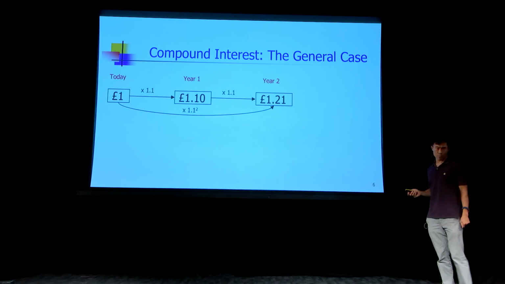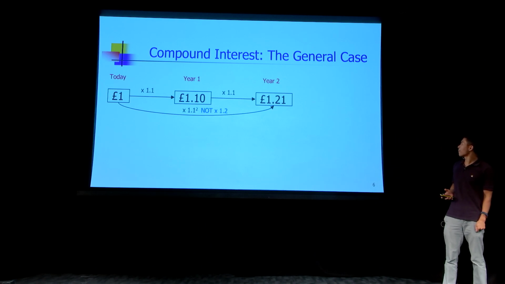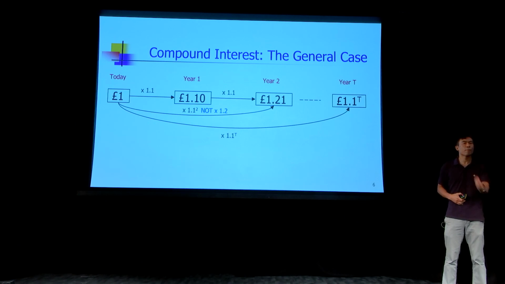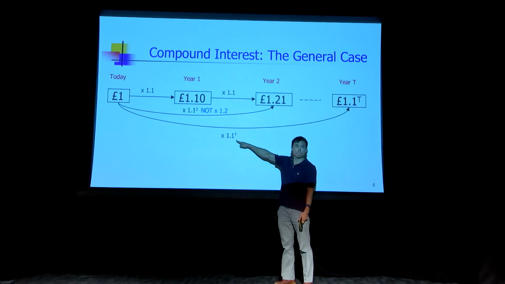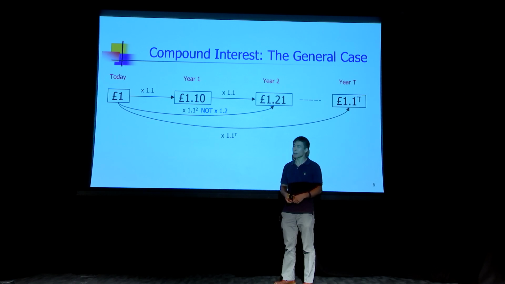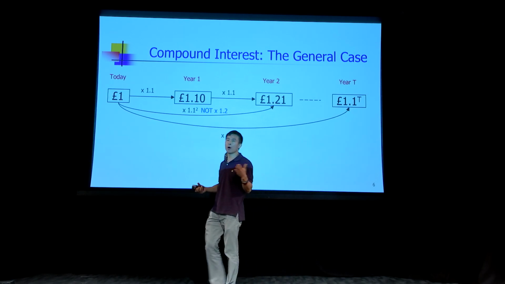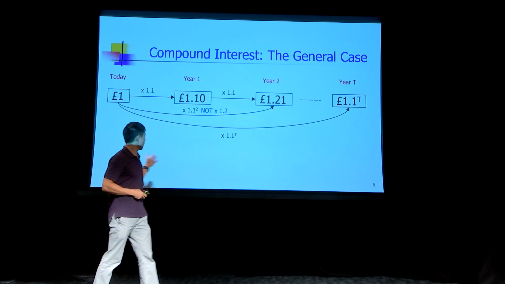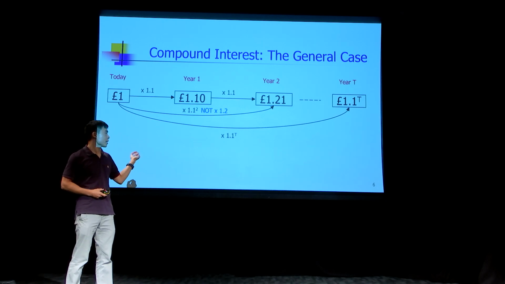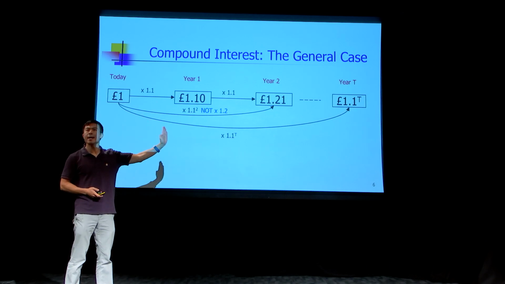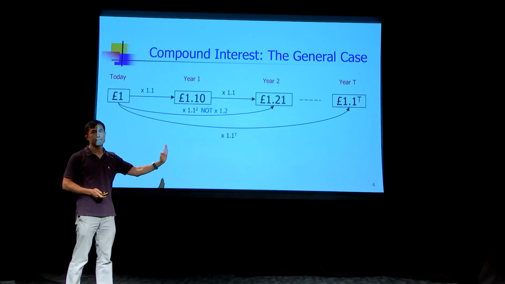So the generalization I want to do is to say, well, what happens if you're lending your money for t years? So t could be 5 years, 10 years, 15 years, or any length of time. Well, all you would do is you would take 1.1, which is the interest rate per year, and then raise that to the power of t. So what I've shown you here is, well, when you save, what you're getting back is the interest rate every year for how many years you're putting your money away for.